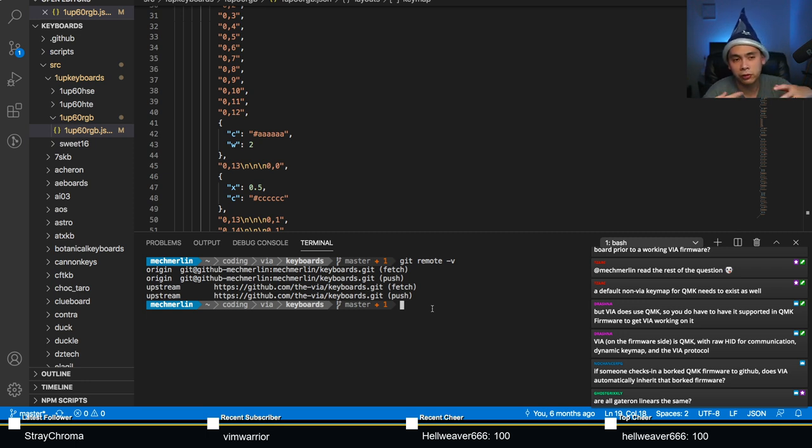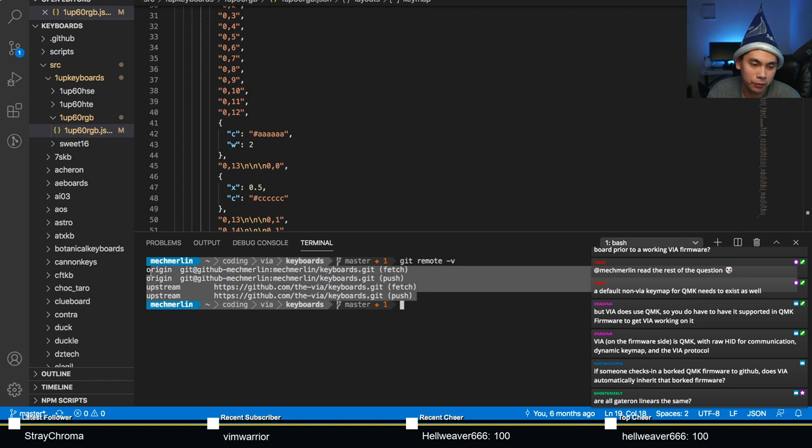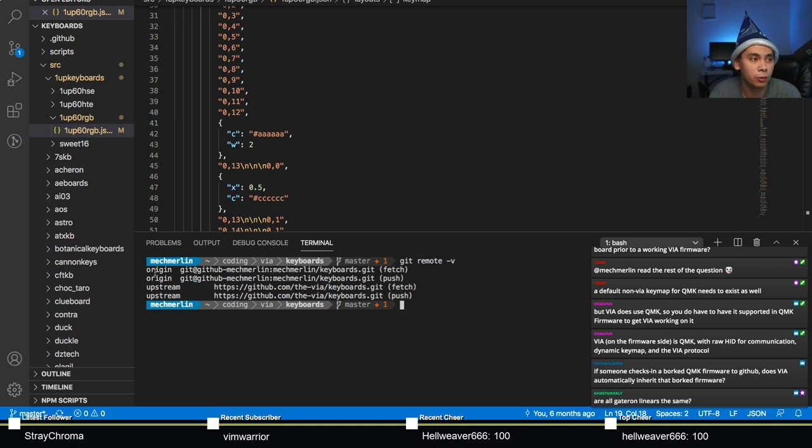So when you file this JSON file into the VIA repo, one of the checks is that the QMK firmware has to pass. VIA itself also can't check that it's perfect because VIA doesn't have all of the boards, but maybe Olivia does. You know? So that's the thing, right? If someone puts a borked firmware into QMK, hopefully that's been reported and someone out there can actually do the fix. But VIA and QMK can't actually tell that it's borked.